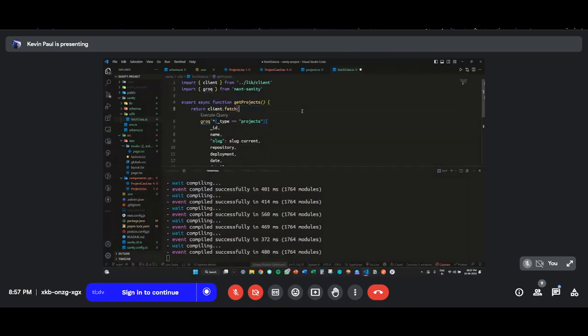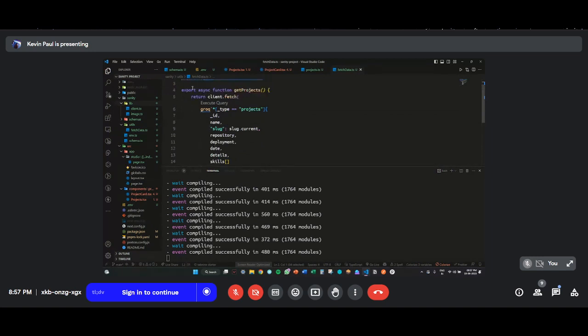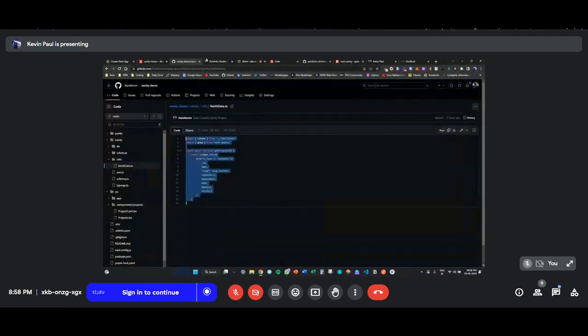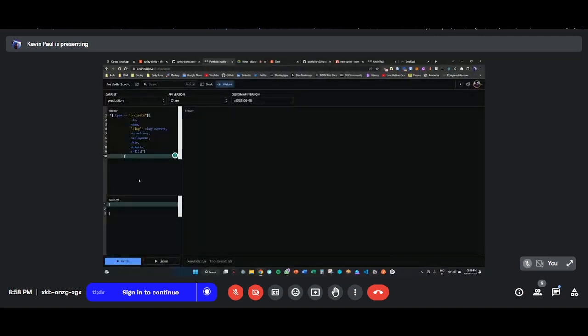Let's just have a look at the query. We're importing the client from the library client, and then we're importing the grok language from Sanity. Then we have an async function which returns from the client, fetching the data that we need for us. Now, this is basically our query. Let's just paste this on the vision tool and see what happens.